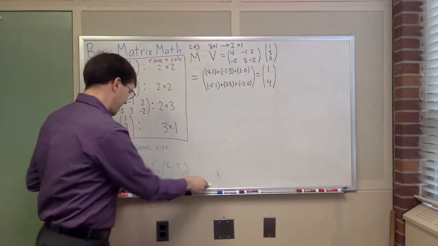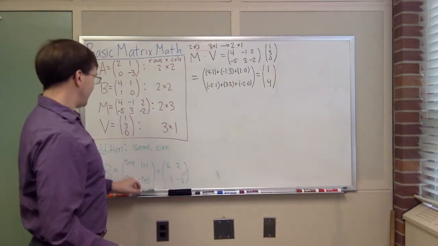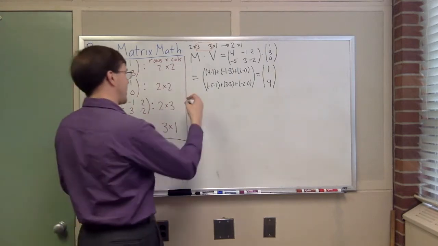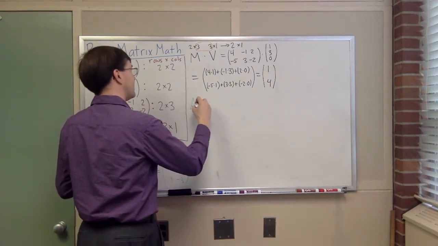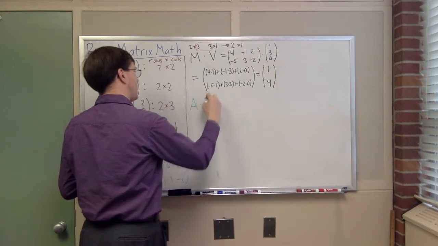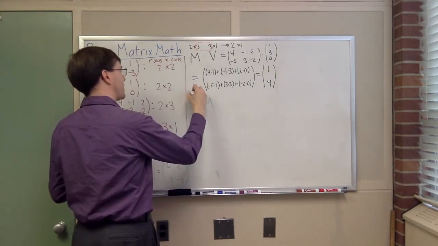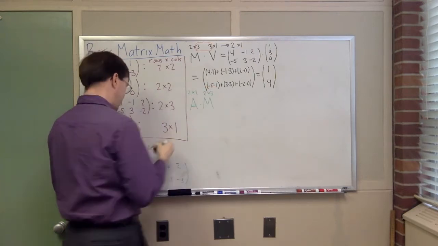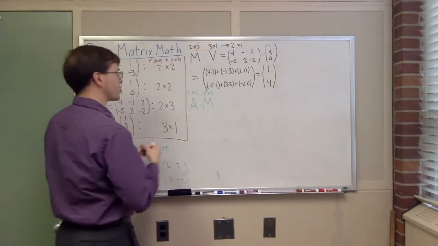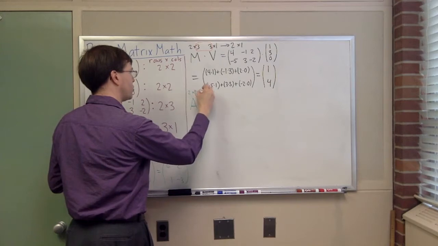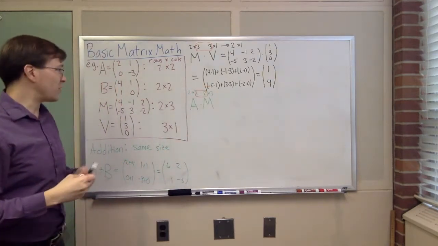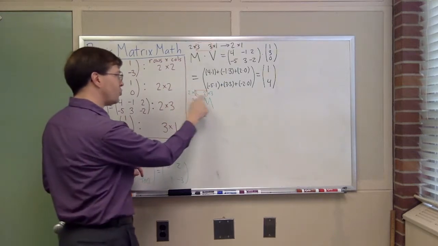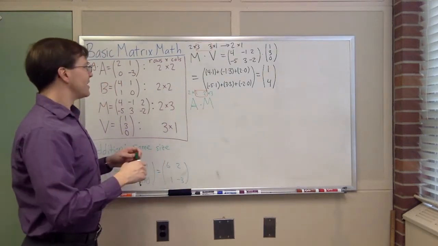That's great. What would happen if instead I did, what else can I match up? How about this? How about A times M? A, remember, is 2 by 2, and M is 2 by 3, so it works out the way it should. These are both 2 in that place, so that's good. That means it matches where it needs to, and my result should be a 2 by 3 matrix in the end. Let's see how this works.